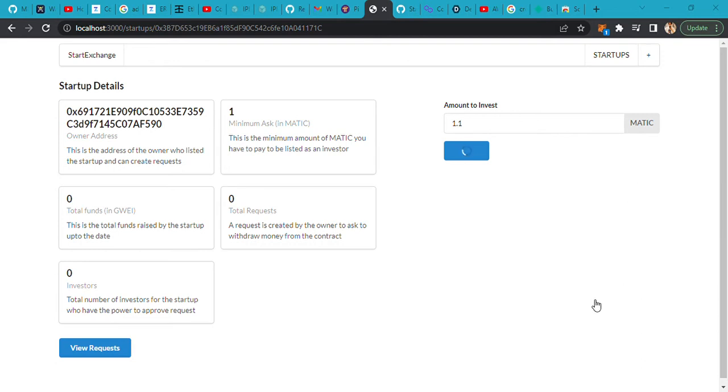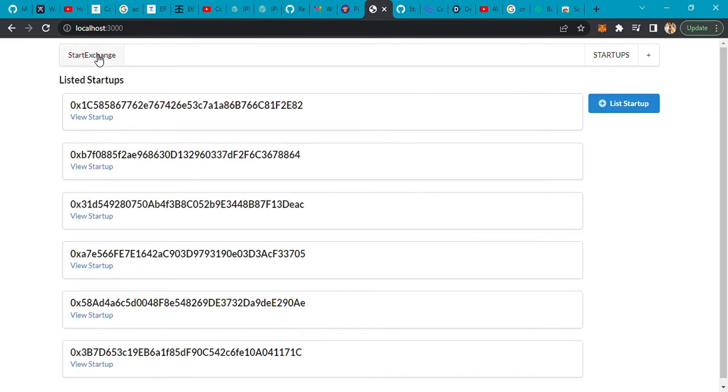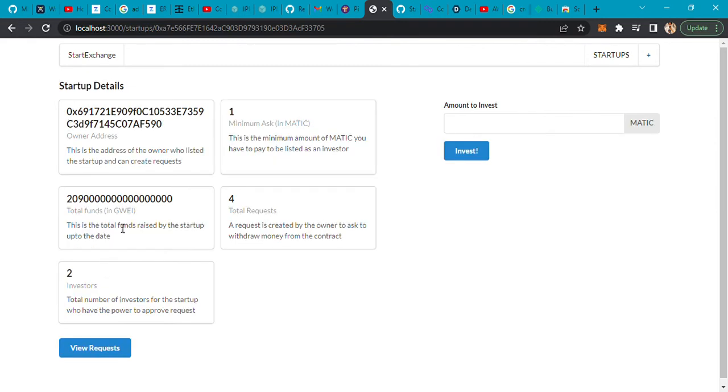Let's reject the call. And here you can see the error handling we have done. Okay, let's go back to the startup list. On this startup we have created a request, we have invested. See, total funds, requests, minimum amount, number of investors.